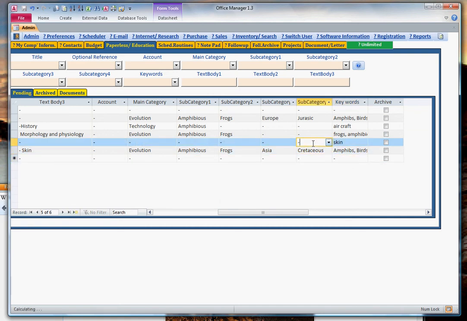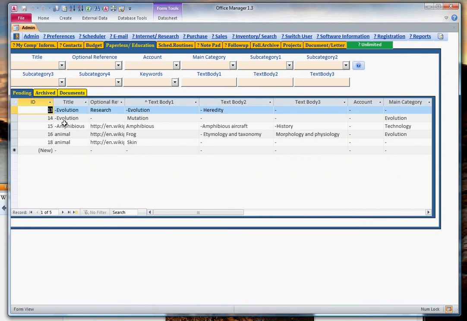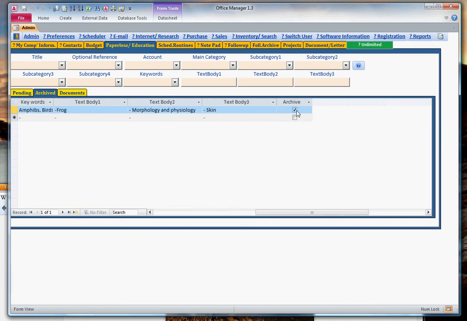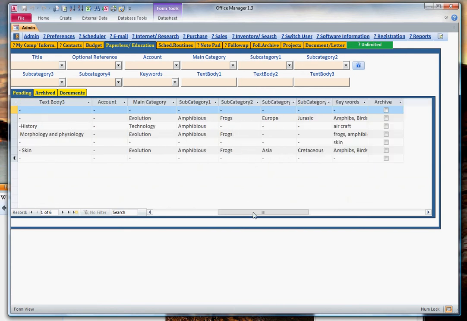If there's something you really later on don't need, you can archive them and they will be appearing here. I can do this with this maybe, and I archive it. I need to book it first. Click F5 and it's disappearing here, and it should pop up here. If it doesn't, click F5 and there it is. For now I want to show you how the filter works, so I'm going to unclick it here. I go in this subform and click again F5 and it pops up again.